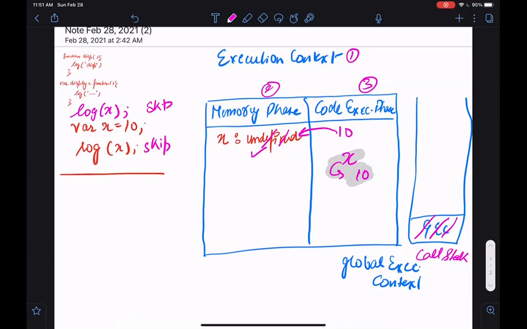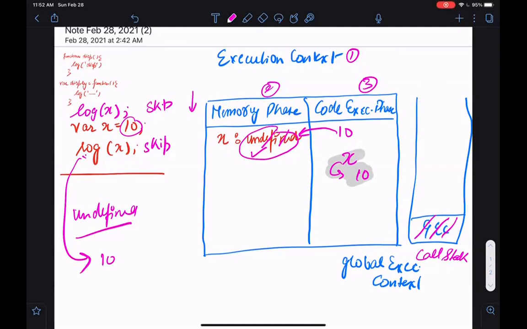In the second iteration, second skimming, what happens? It sees that there is a printing of x. So it actually prints x, and x is what over here? x is undefined, because we are printing before initializing this 10 to this x. We are printing before, so we print undefined. And this log fetches you 10. Why? Because we are doing it after assigning the value, after assigning 10.